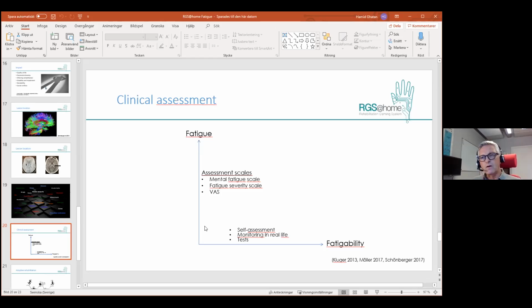Fatigability is more of a dynamic perspective, that the patient might have a buffer where they can maintain function before it deteriorates. So it's more of a time-dependent ability. And in the clinical setting, the patient needs to monitor and assess themselves from an intellectual, emotional, physical, and social interaction point of view, and try to monitor the time that they can maintain function before their functions deteriorate.